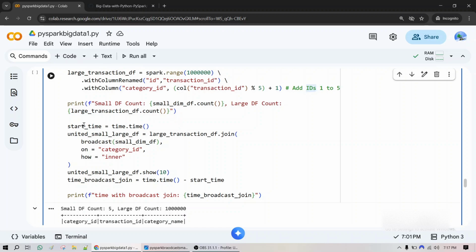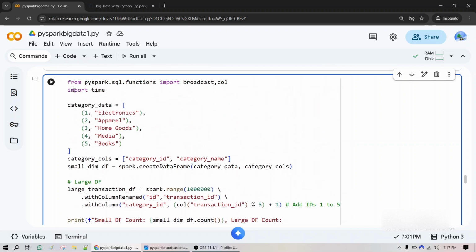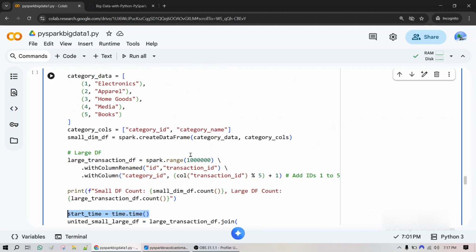Next, in order to see the performance, I have to print the start time of execution, the end time of execution, and the total time taken for the execution, right? So you will see the difference. For that, I am importing the time module here. Before starting the join process, I will note the time, right? Then there will be the united small large df, right?